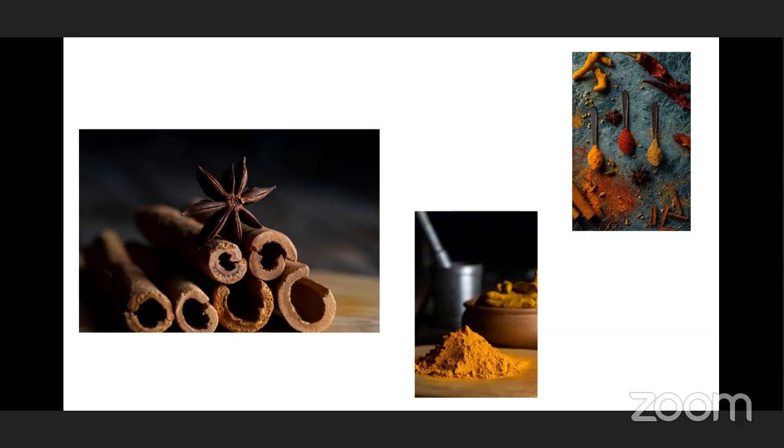In all these pictures, a single light source has been used. In the first picture it is coming from the right hand side corner, and in the rest two pictures it is coming from the left hand side corner. You can see the shadow being formed in the first picture on the left hand side of these spices, and in each and every other spice, the light is coming from the left hand side and the shadow is being formed on the right hand side. I'll zoom in a bit and show you.